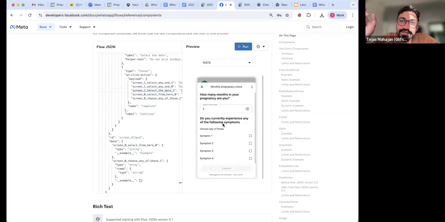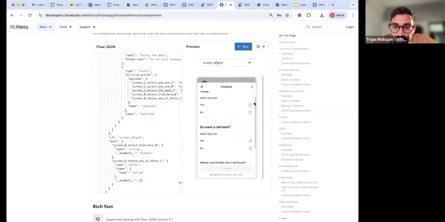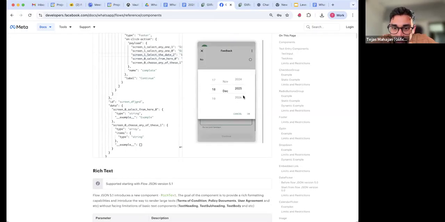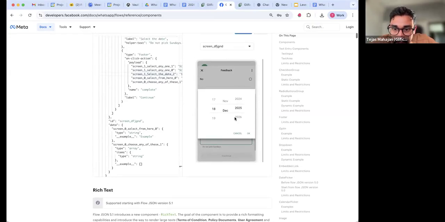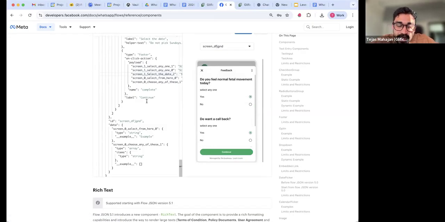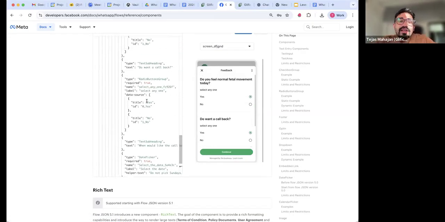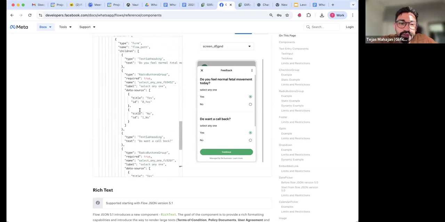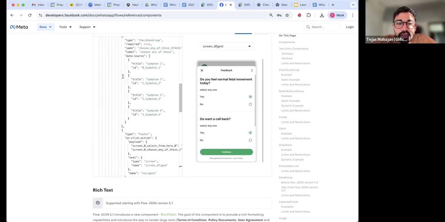So if someone else from my team has created it, I can try this out. If I want to go to the next page, I just go to the next page from here and see this. Okay, the date picker looks like this. I can give feedback, and based on the feedback, the person who's creating can work on this form to improve it.